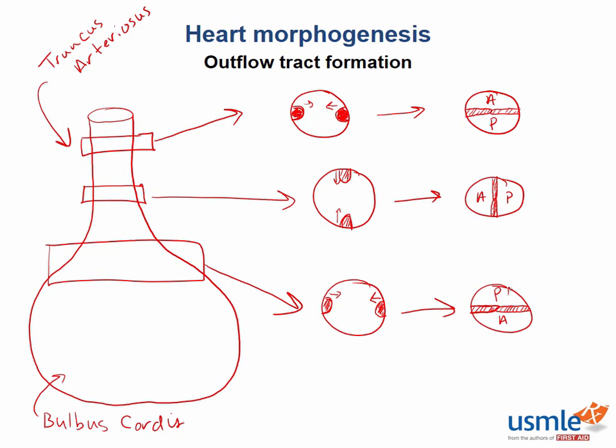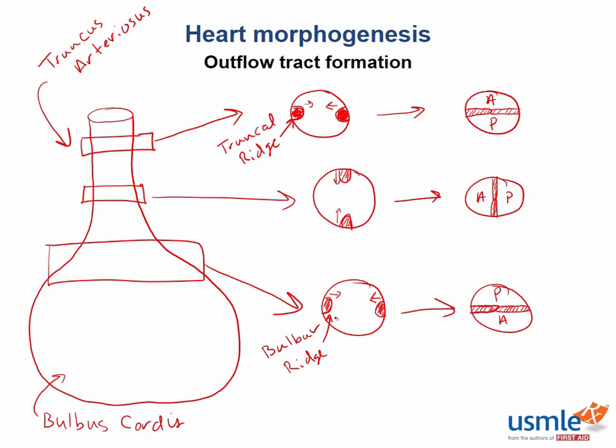Well, it's neural crest cells. Neural crest cells interact with proliferations of endocardial cells in the area of the bulbus cordis and the truncus arteriosus. This results in two outgrowths of tissue called the truncal and bulbar ridges, which grow together and fuse to form the aorticopulmonary septum. The 180-degree spiral movement of the aorticopulmonary septum as it descends causes the truncus arteriosus to rotate.